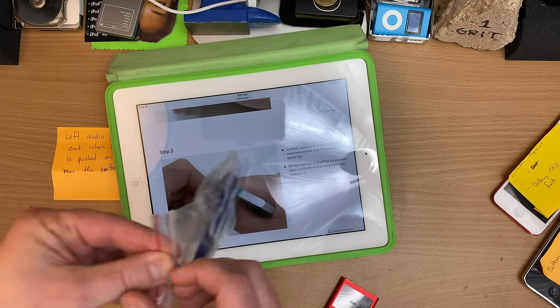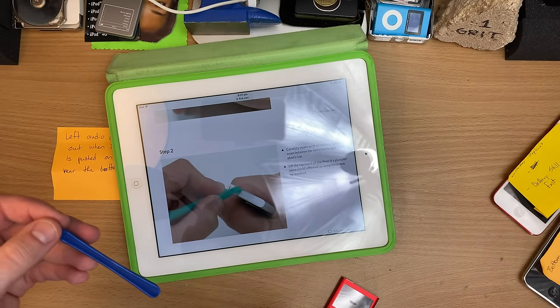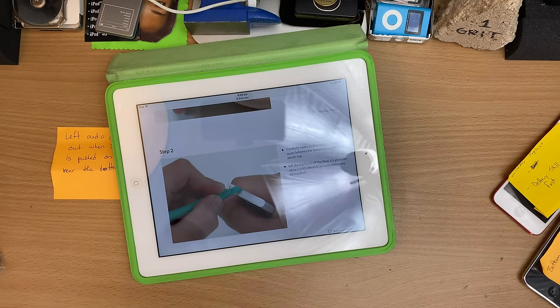Let's treat ourselves, James. Let's have a fresh one. We don't have a green one though. The guide says a green one. No one tell anyone. We're in. I'm gonna cut myself, aren't I? I've done it. Oh no, look at this. This is why I hate these. Hey, can you get a focus on that?